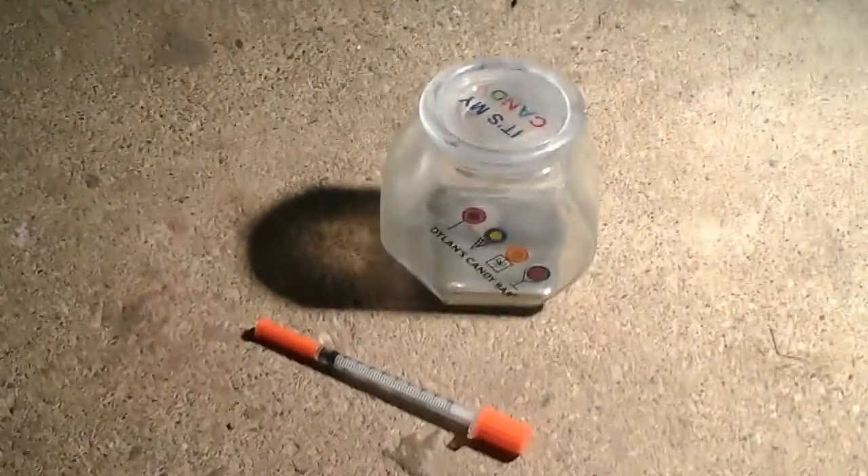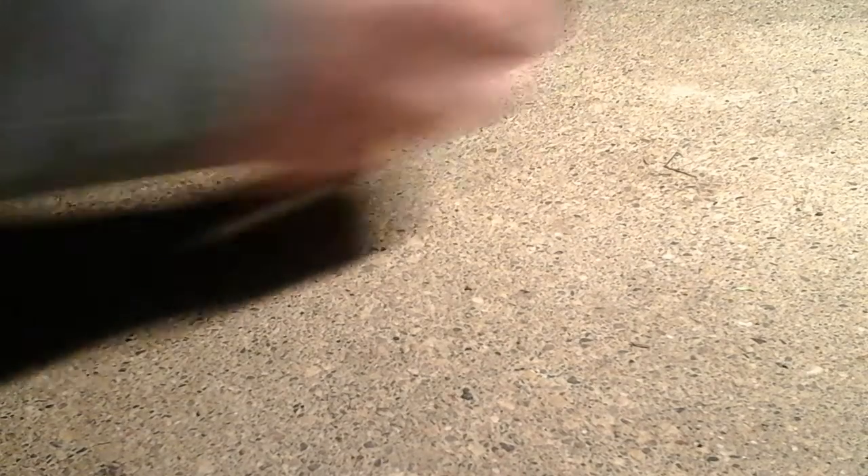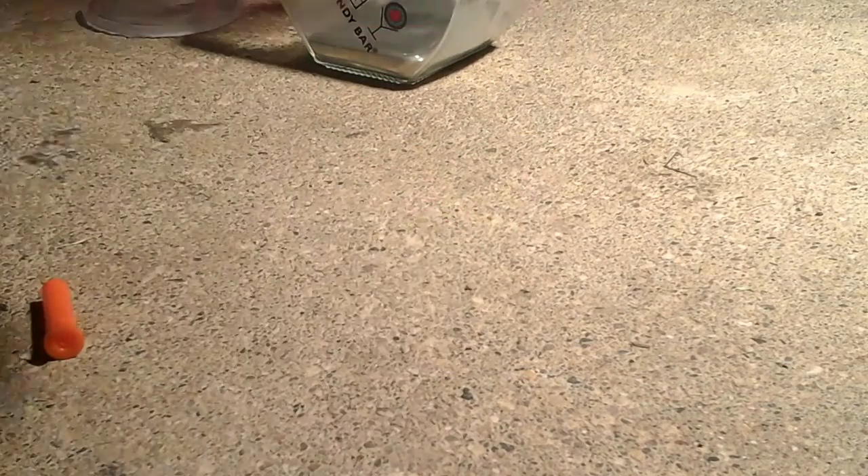Let me pause the video and get this thing started. Okay, so now my propane torch is all put together and I'm going to try to open this mercury container. There are some beads on the side — you don't want to get that on your skin or on the ground because it can get everywhere. You can see my needle; I'm going to stick it in there. Oops, I don't even have the cap off the needle — one sec.